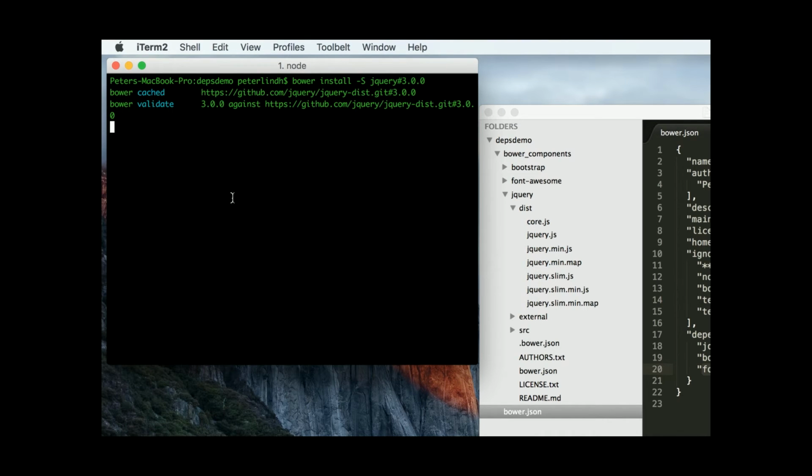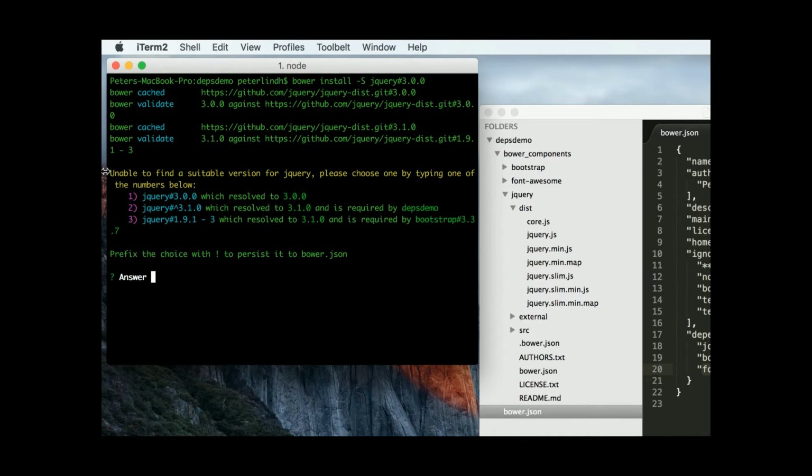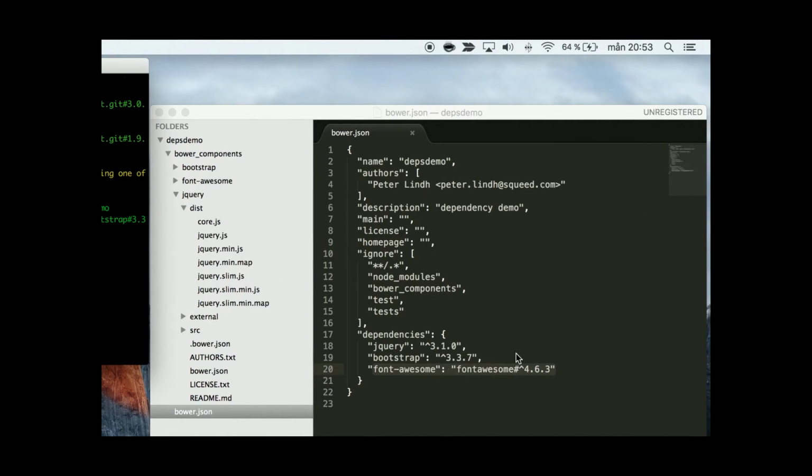Okay. So obviously we have a different dependency now, but I want to resolve it as the first alternative here, 3.0.0. Okay. Downloaded and the dependency is updated.